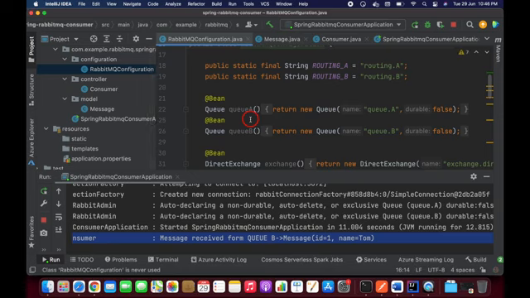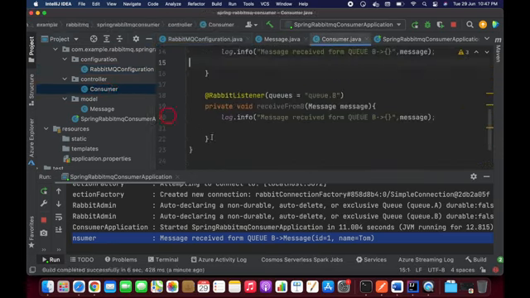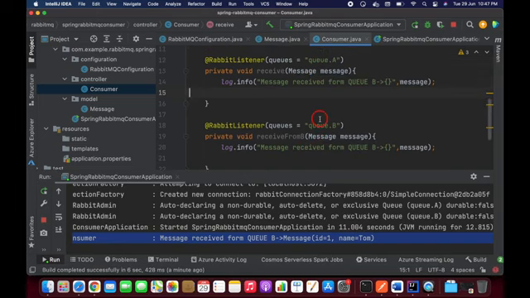Let's open this. There is a consumer. Oh, okay, this is the mistake, guys. Actually it's supposed to be A here. That is the reason it printed B. Okay, that's okay, but I got it from QA only.